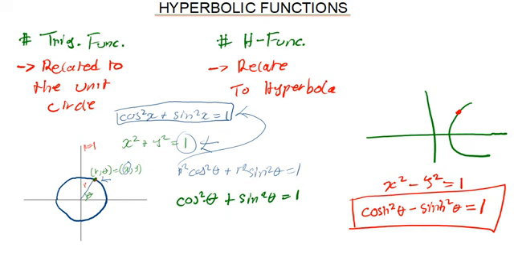So the key thing to remember is trigonometric functions relate to the unit circle. That's how you differentiate the two, because if you just try to combine the two, you're going to miss the point, because in some cases, as you differentiate, you're going to find that the dy/dx you get for the trig functions and for the hyperbolic functions is going to be different. So we should just keep in mind that these relate to the hyperbola and these relate to the unit circle. So we really need to get that basic understanding.